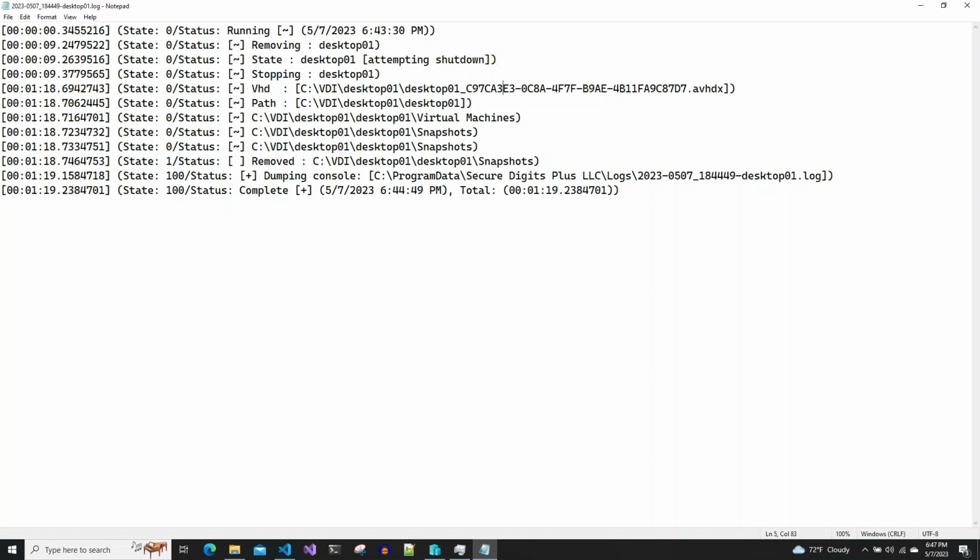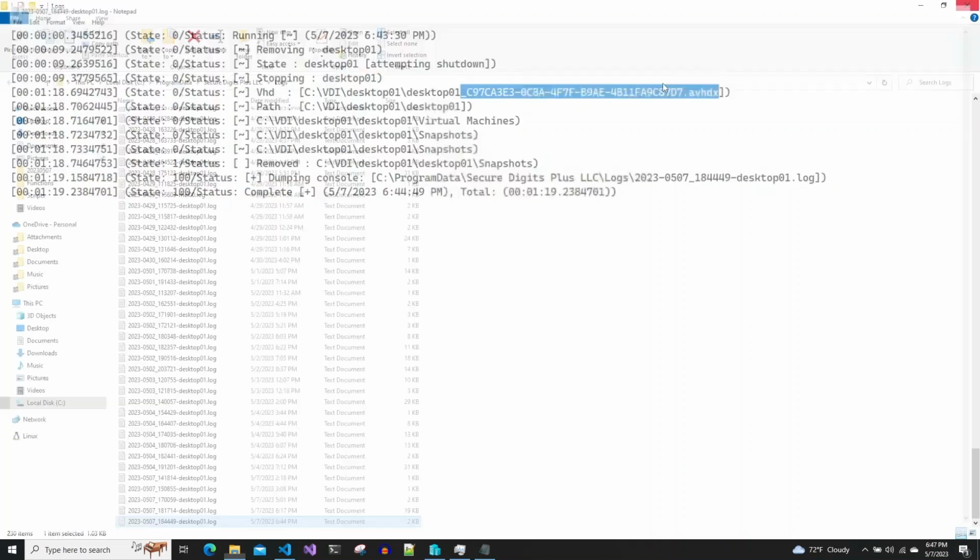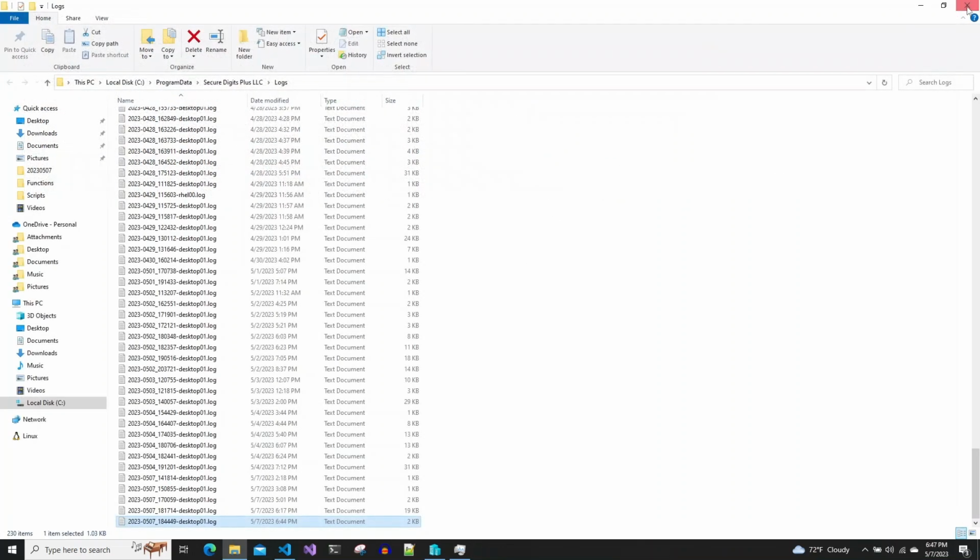Some of the stuff isn't working exactly correctly. I don't want it to make the AVHDX file, but I think that's automatic. I don't know. I'm gonna close all that.